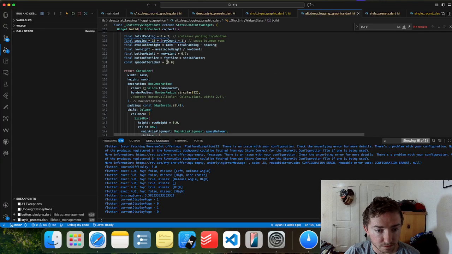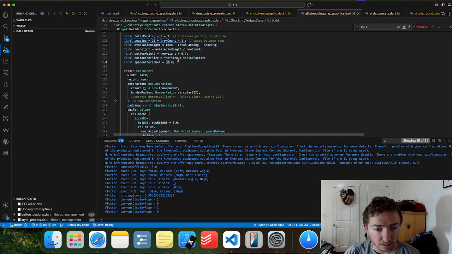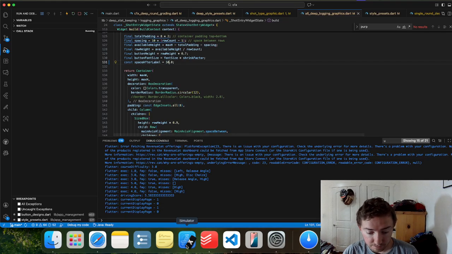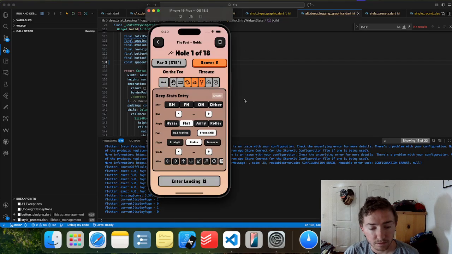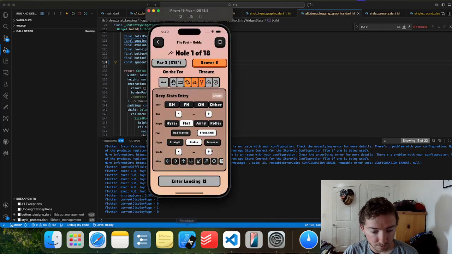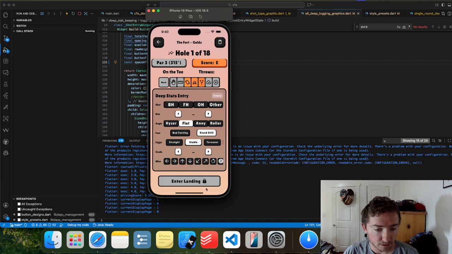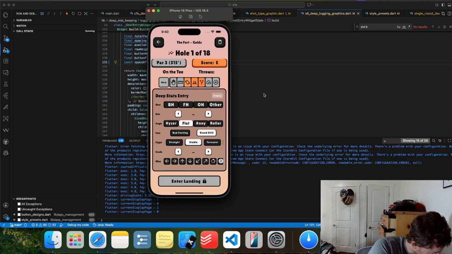Space after label, 60. So if I just make this 50. Yeah. How much can I get away with? A little too much. A little bit too much. Okay. Sure. Left column slightly narrower. Done.